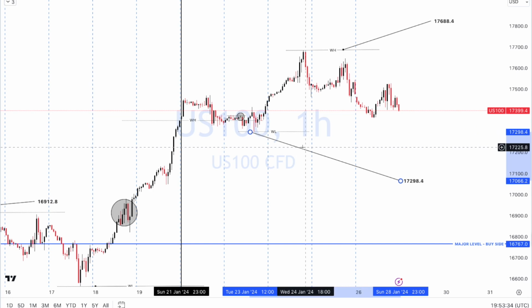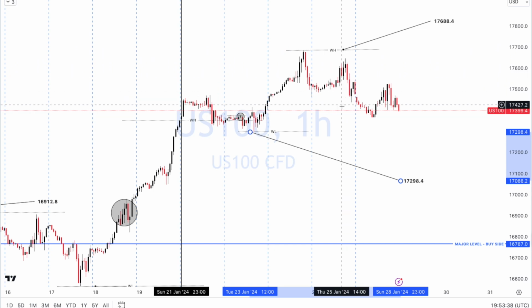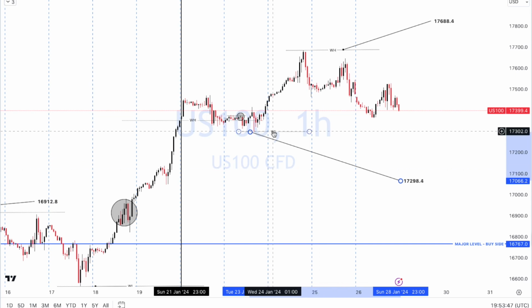For example, the distance between the weekly low and the weekly high is quite close together, so it's highly likely that one or the other could get taken out. Which means from when the market opens this evening, it is super important that you set your alerts at these levels, especially if you're trying to use the system that I use. If you're not using it, then fine, watch the content, keep it moving, and do what you do to make everything work for you.